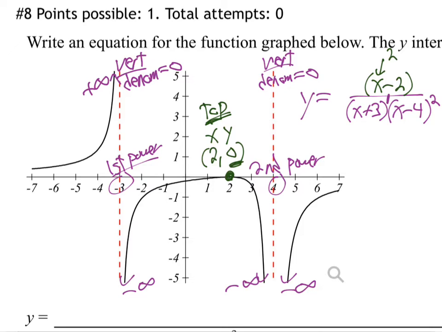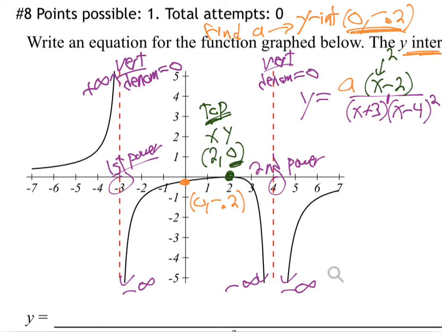And then finally, we have to find the A in the front or the top, however you want to place it. How do we find that? Well, this one goes off the screen. It's over here. It should say the y-intercept is 0, negative 0.2. That y-intercept is how we find A. You can see it hits right here, but it's hard to tell exactly where that is. They're saying that 0, negative 0.2. They tell us explicitly. So we use that to find A.